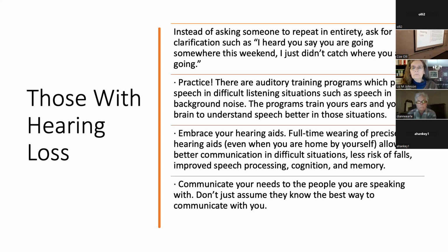This way, number one, they know I was listening and paying attention, but they also know, okay, I don't have to repeat the entire thing, I just have to repeat that last part. Because what happens if they're repeating an entire thing? At that last part, a lot of people drop their voices right at that critical moment. You ask them to repeat and you still didn't get it, because they might have started off projecting well, and then their voice kind of trails off at the end, and you still didn't get that little end that you missed the first time.